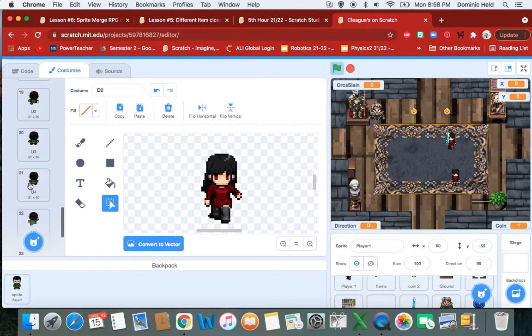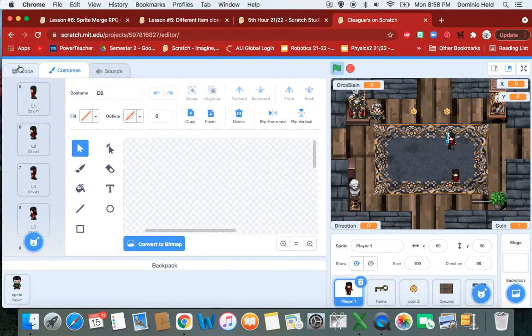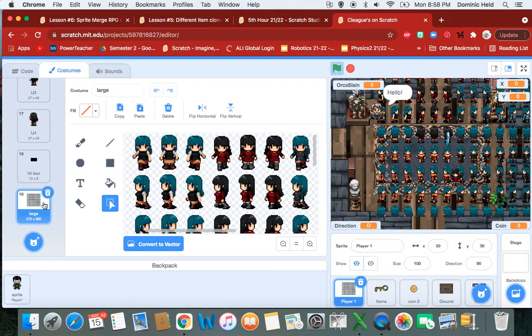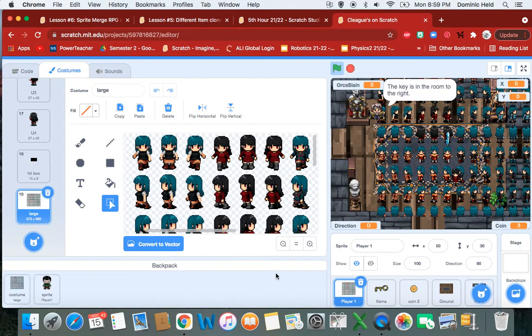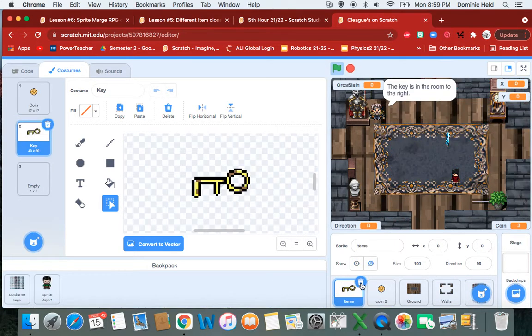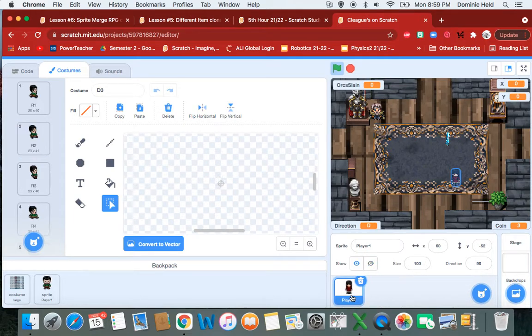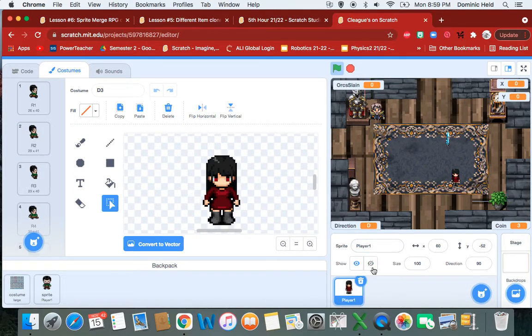And so I'm just going to do one more thing on this one. Not that I even know if I'm going to save this, but what I would do at this point, you know it's going to work. Yeah, you put work into your player one, but we can just take this costume here, that's the whole spreadsheet, and now we can delete that one, and now we have only one player one.